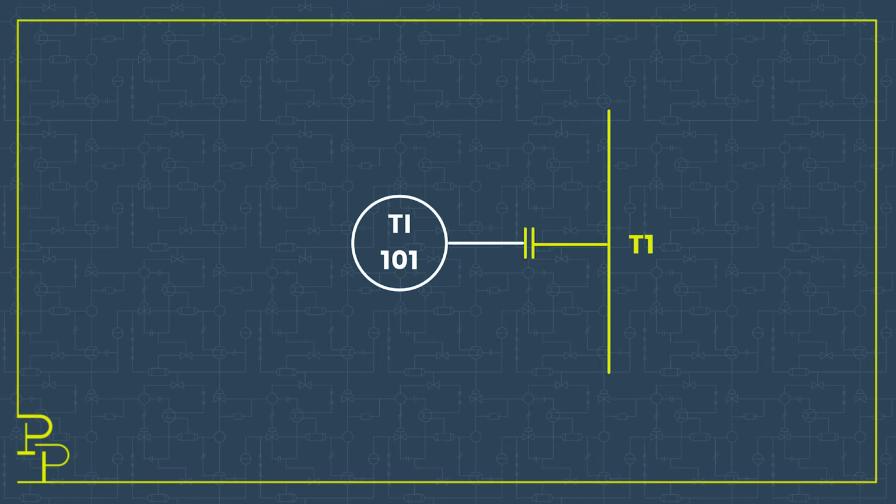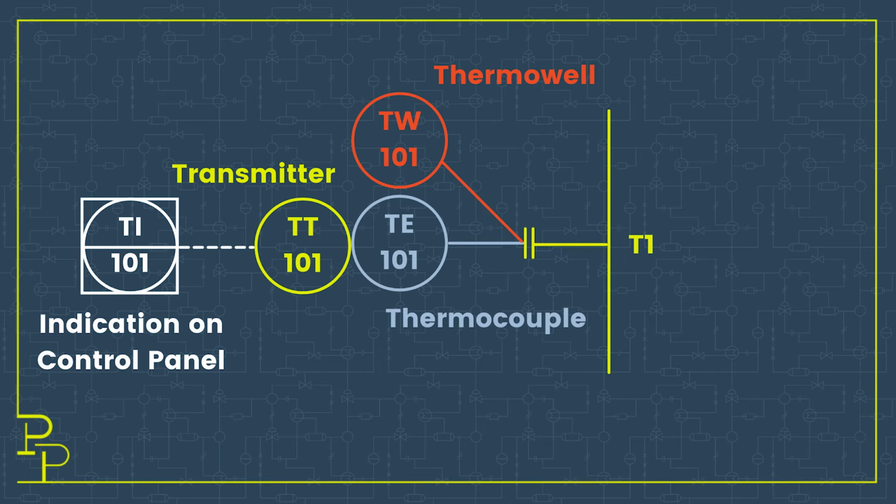I'm not advocating for doing one over the other. I'm simply showing you this so that you're aware that you may encounter things like this. My advice to you, especially if you're new to process and instrumentation diagrams, is do not aim for perfection. If you do, you are likely to fail. You can see that I also forgot that I should have indicated the transmitter on the drawing.